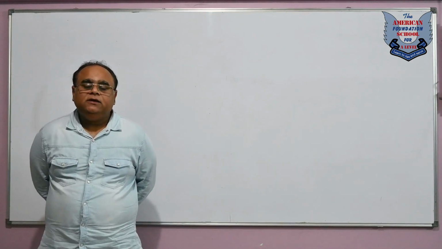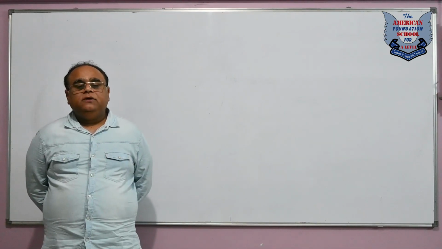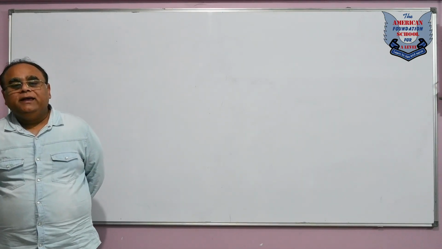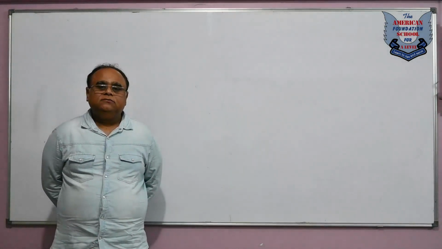Today we are going to study the concept of the Phillips curve. The Phillips curve was put forward by A.W. Phillips in the 1960s, and with the help of the Phillips curve, Phillips showed the relationship between wage inflation rate and unemployment rate. According to Phillips, the wage inflation rate and unemployment rate were inversely related.